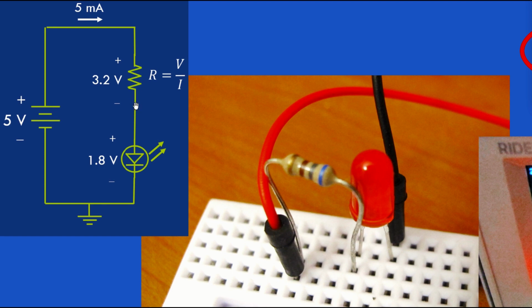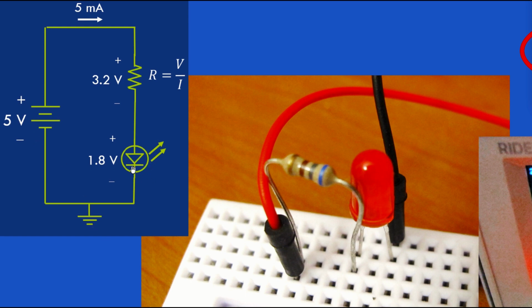Then the other terminal of the resistor goes to the LED, and that's connected here. Remember, all these little socket holes are tied to the same node. So when I plug these two in, they're connected together. And then the other terminal of the LED goes to the negative terminal, which completes the circuit around here. Sometimes we call that ground and give it a ground symbol.